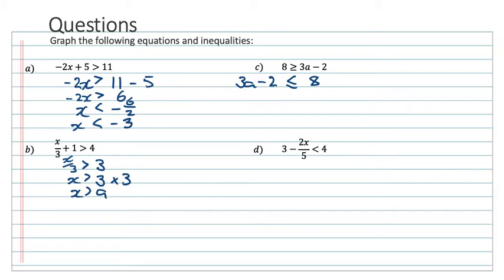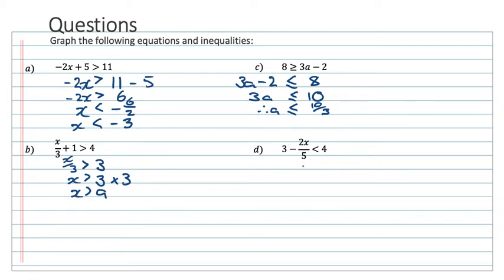First we get rid of the constant, so we're going to add 2 to both sides of the inequality. That will become 10. This will become 3a. And then to get a by itself, we'll divide both sides of the inequality by the coefficient here, which is 3. So it will become 10 divided by 3. Therefore, a is less than or equal to 10 divided by 3.